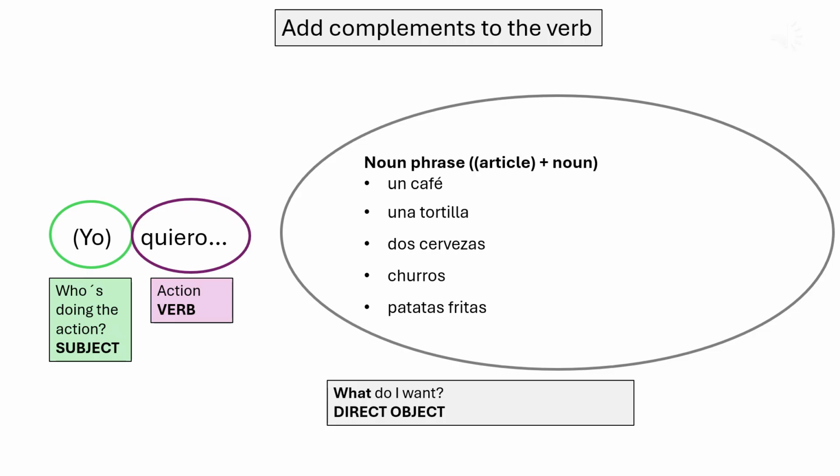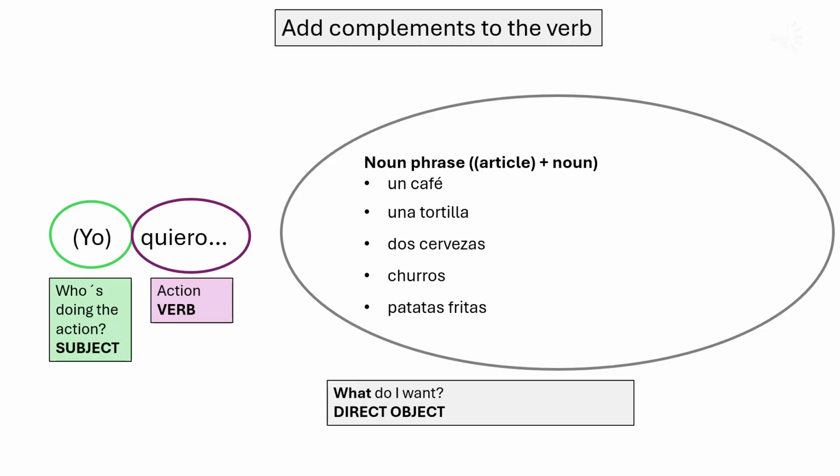And sometimes it's preceded by an article, una, that's a, like un café, because it's very specific, a coffee, un café. Sometimes it can be a number, because it's the quantity that we want. Dos cervezas, or maybe tres cervezas, depending on how thirsty we are. And then it can be also just the noun, churros. Quiero churros, because we don't specify how many. Usually they just come in a bunch, and we can just use the plural. Quiero churros.